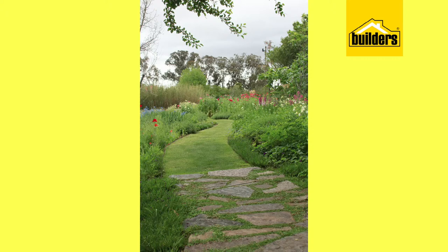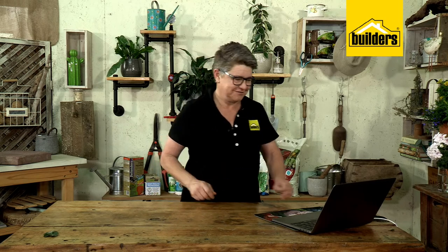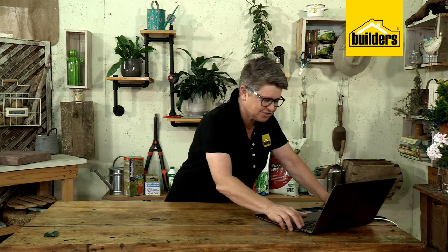And when you change texture in a pathway, what it does is it slows you down, because you've actually got to slow down. You can't walk fast over that because you might trip. So if you want to slow people down in an area, change the texture. Change the medium that they're walking on. Okay, nice little tip that you can use.